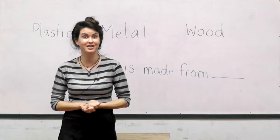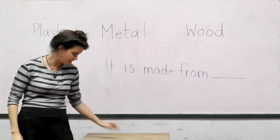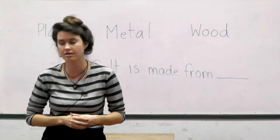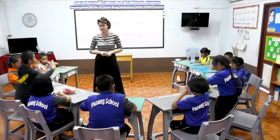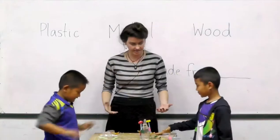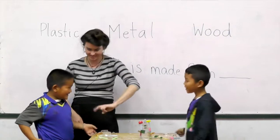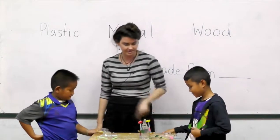Some of our friends share some of the really cool things that they made. So you can come up and put your creation on this table and you can talk about it or make some of the sounds that it makes or tell us why you like it, okay? So let's have Neat and Pang Pon bring your things up because you guys made some of the same things. Bring yours up, buddy. What did you guys make? What are these? Spiders. What are they? Spiders. Spiders, very cool. Two spiders? How many spiders did you make? One spider. One, and what's this guy?